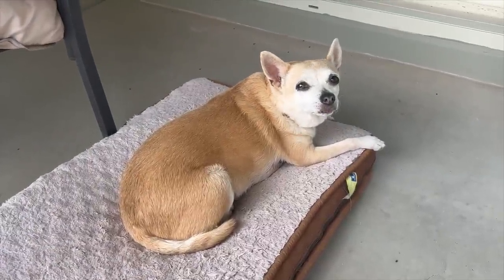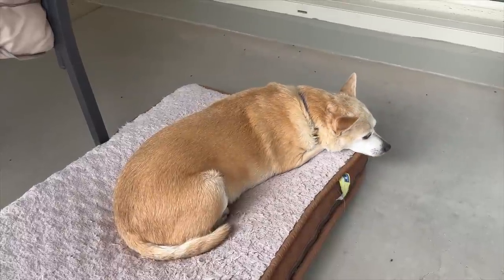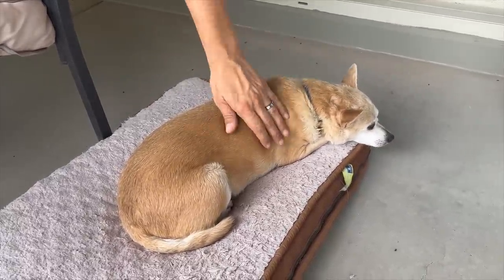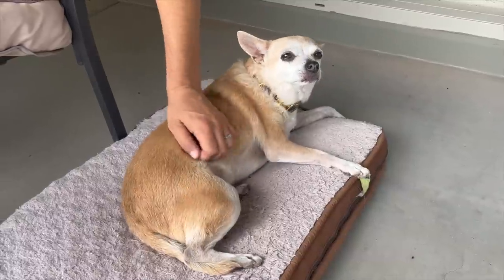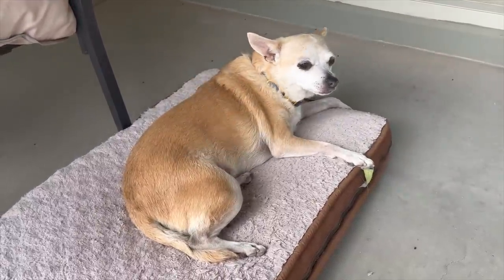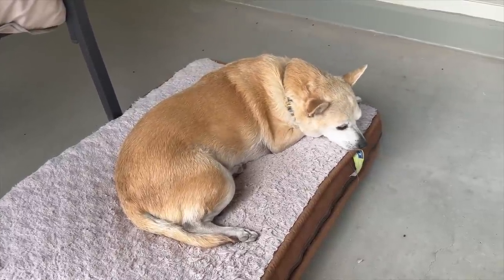Everyone's wondering where the heck Lucy is — she's just chilling on her own. She's kind of like a cat where she does her own thing and is off on her own a lot, but then she'll be near us when we're together. I should film her more when we're side by side. I know you guys have been missing her, so I thought I'd give you a little sneak peek into her life.